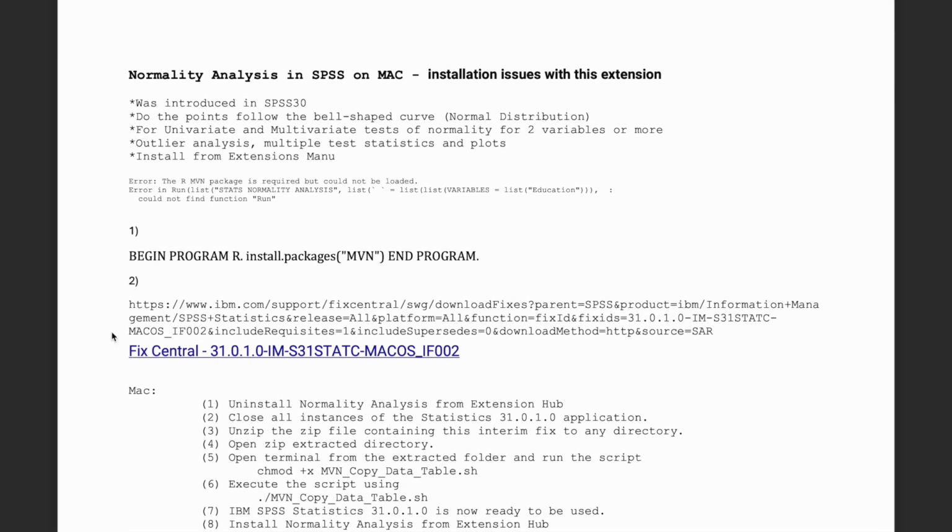I hope it helps. Two of my friends and I actually had a bit of a dilemma for 3 days as to why we could not use it. But I just want to conclude: it's good for two or more variables if you need it, and it's good for univariate and multivariate tests of normality. Very interesting. Thank you, guys.